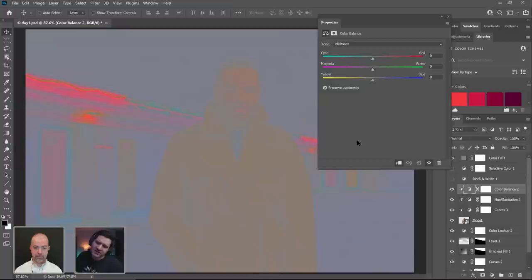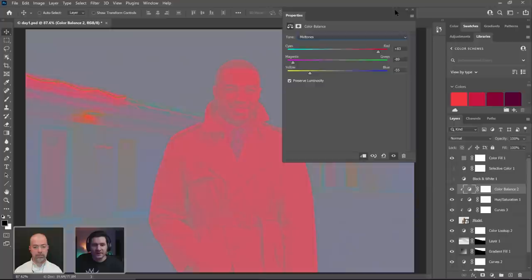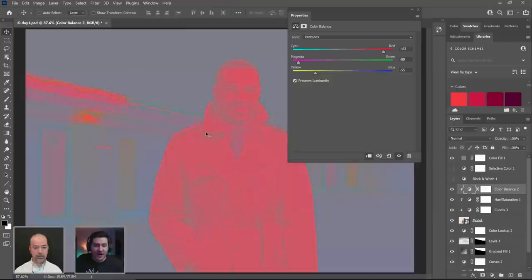And you're going to see this begin to change here. So if I'm working in the midtones, if I go ahead and flood a bunch more yellow into him, you can see how much more yellow he becomes. Right? If I then pump a bunch of pink into him, well, look at how pink he becomes. So this should give you an idea of how this luminosity color fill layer is telling us the difference between the color that he has and the color of the background.